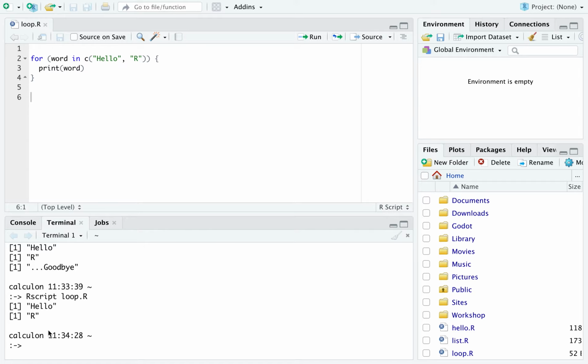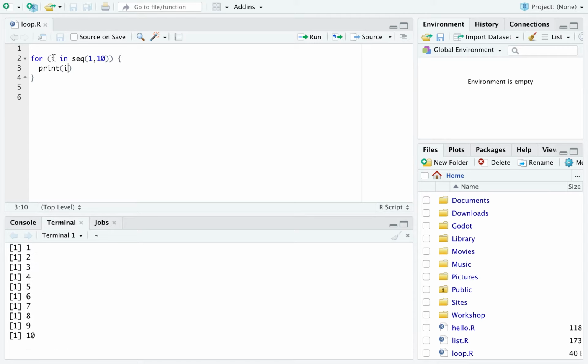Hello, R. Now, as well as looping over lists of strings, we can also loop over numbers. So if you remember seq that we used before, if I want to loop over a sequence of numbers from 1 to 10, I can use that. So seq is producing a list of numbers from 1 to 10. If I now print that, I will then get them printed here to the screen. Notice in this case I've used a variable that I've called i. Just by convention, programmers tend to use i to mean an integer which is being looped over in a loop.